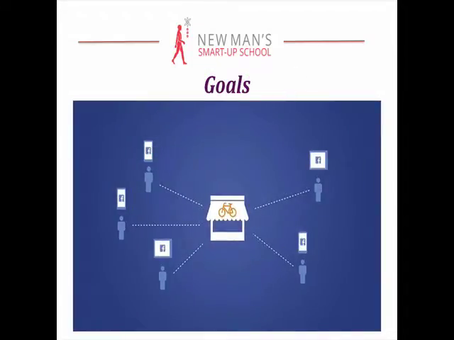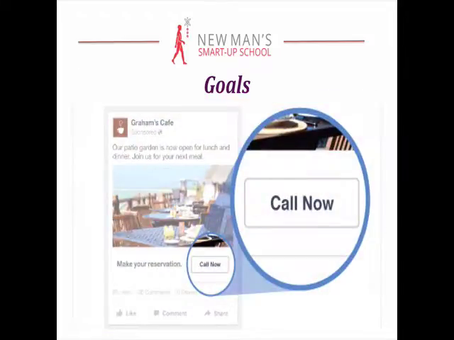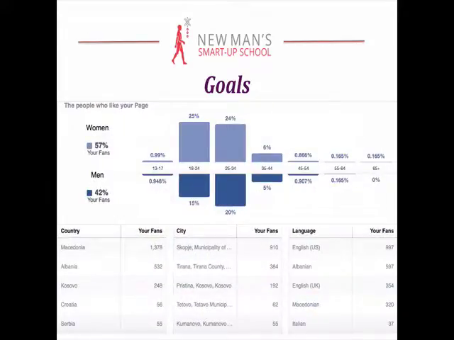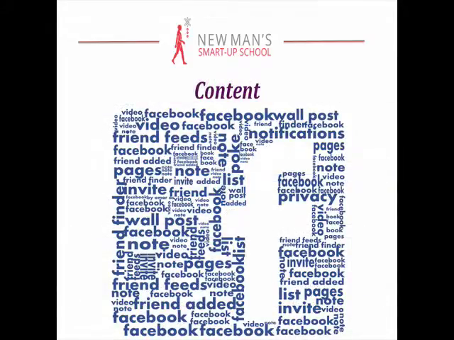Setting up the goal, we go for lead generation. That means we will collect some people around. We will test the call to action. Tip for you: learn more is the best working call to action. Then we will check our demography. We will check who our customer is, what age they are, where they are coming from, what kind of language they are speaking, and so on.